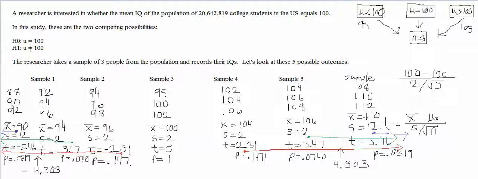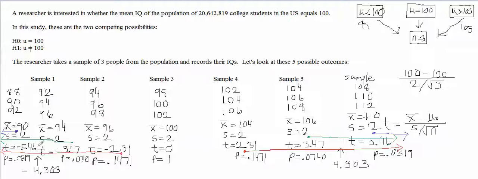Well, if the population mean is somewhere above 100, like 105, then this outcome, this high sample mean, becomes more likely. If the population mean is high, the sample mean is more likely to be high also. So this outcome out here, sample mean of 110, with this t-score would be unlikely in the middle situation, but more likely in the right situation, which is why if you make it to the positive rejection region, you go with this conclusion that the population mean appears to be above the number you're testing, which is 100 in this case.